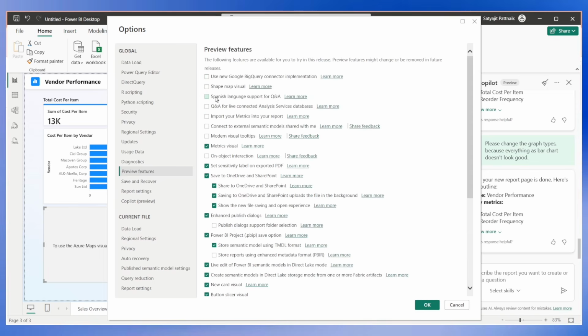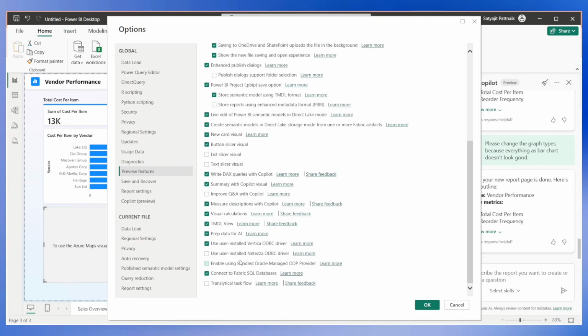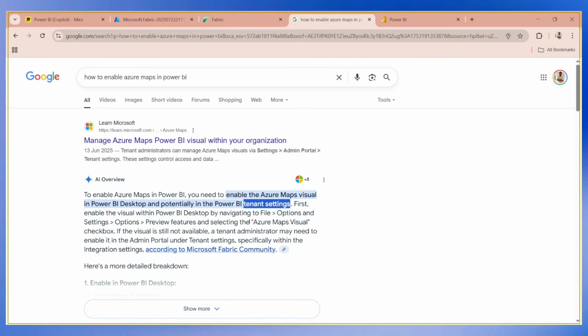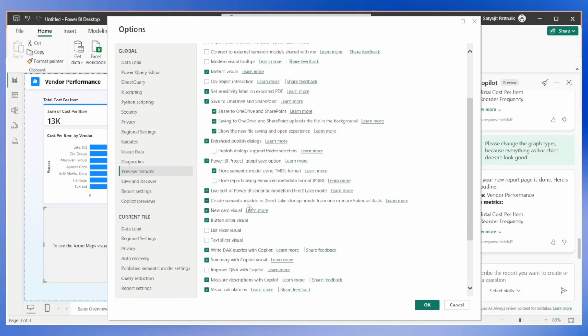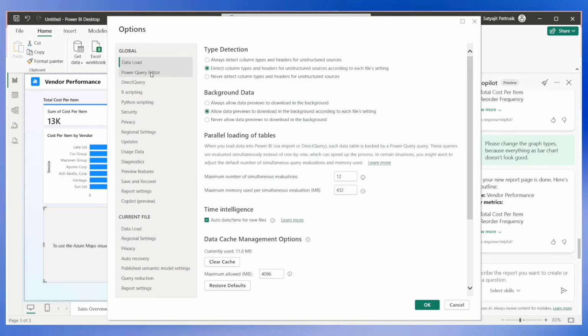One, two. What's the option? Azure Maps Visual. It's not there, right? Do we have an option to search or something?